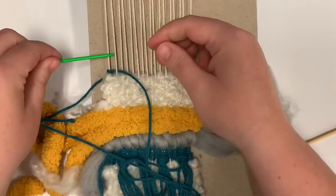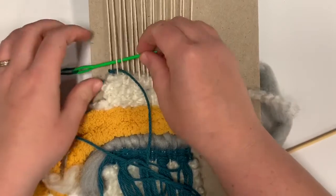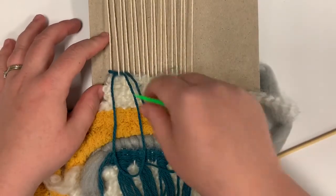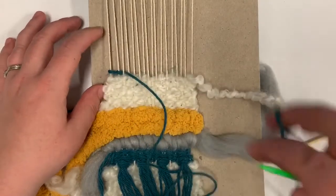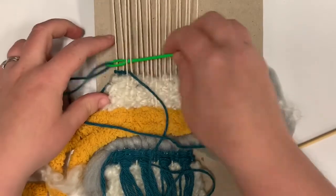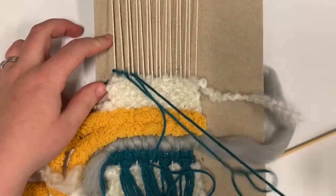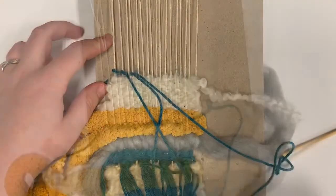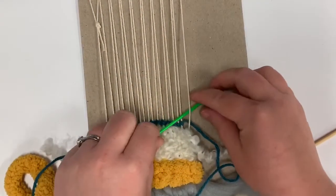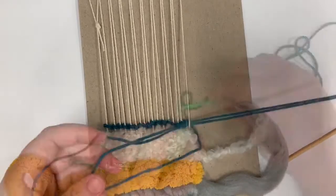After creating your first stitch, you'll thread your needle behind the second and third pieces of warp on your loom. Pull your yarn gently, creating the second stitch. You'll continue this process across the loom till you get to the right-hand side. Thread your needle under the last piece of cotton warp and pull gently.